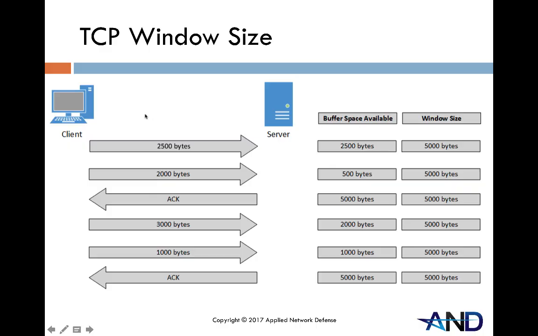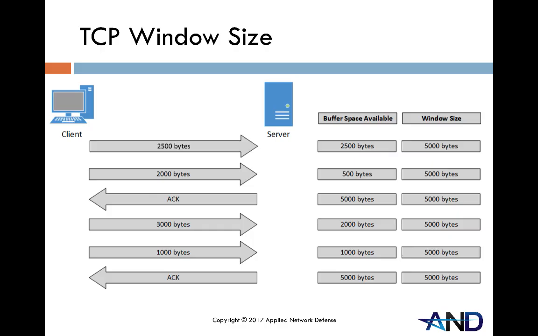In this case, we have a client device and we have a server. The client has initiated communication, and it's actually sending data to the server, not receiving from a server. This can be any protocol you want. Let's just say maybe it's an FTP connection and we're uploading data in this case.